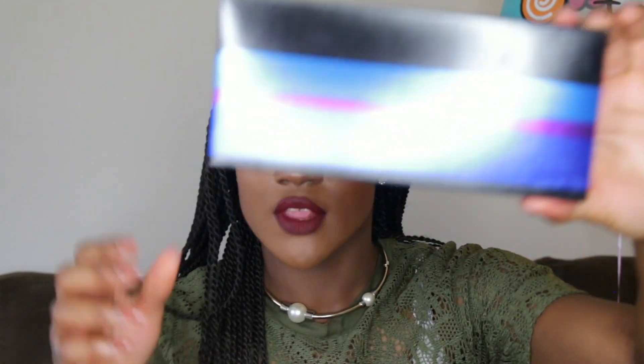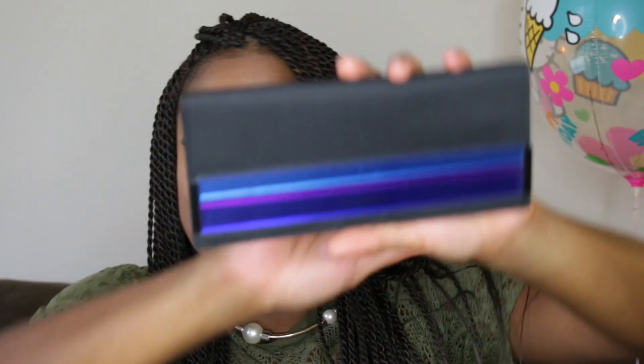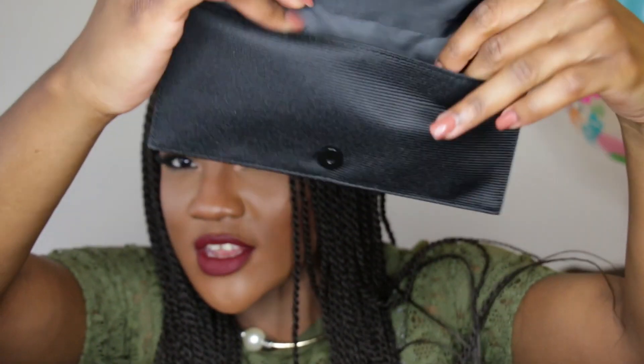This next thing is the Enchanted Eye Brush Kit, and there were two other options alongside this one with different brush selections in each. Inside the box you get this amazing brush case — I'm assuming it's a travel brush case. Look at this — you open it and the brushes go in there. This is the front of it; it's so cute, I have nothing like this. It smells a bit like rubber but it comes with five brushes.